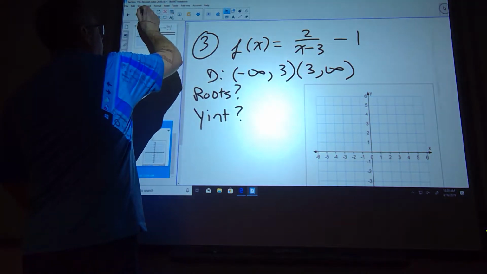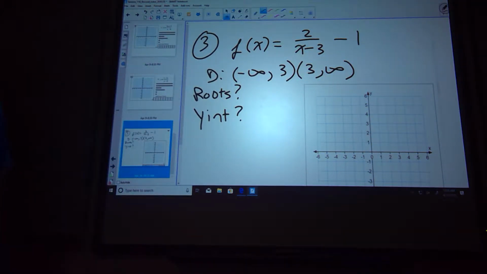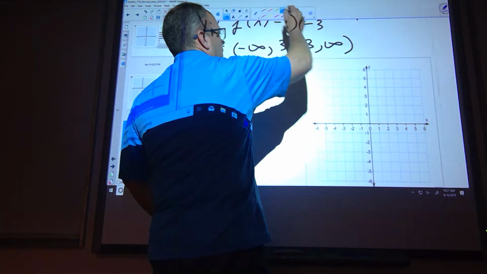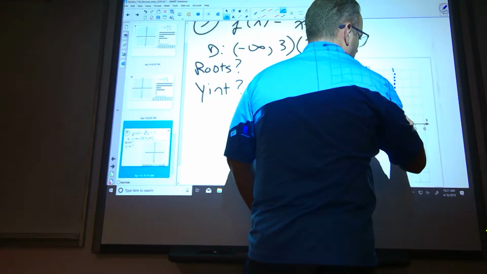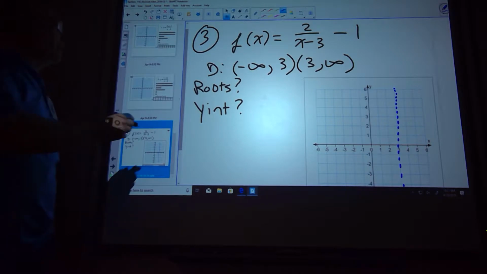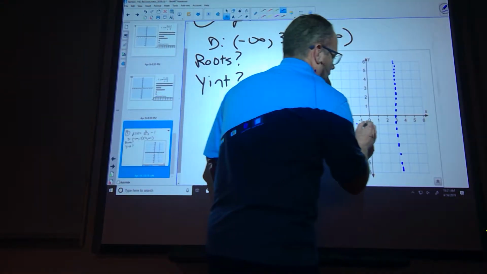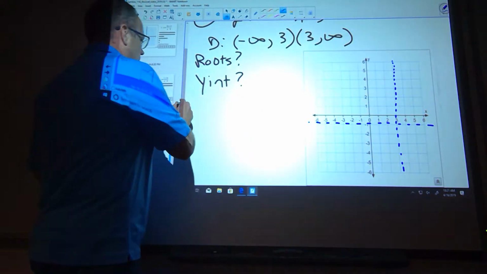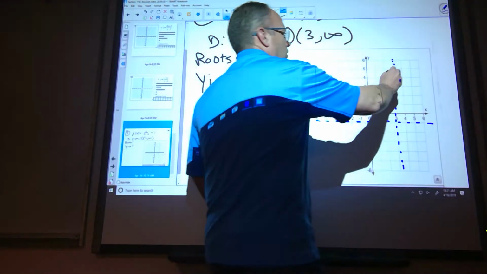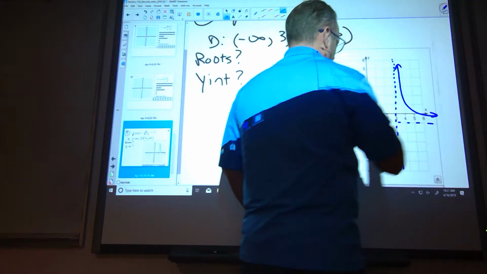Okay, so what is my vertical asymptote? It's positive 3, isn't it? Where the denominator is 0. Is that all right so far? Where is my horizontal asymptote? -1. Good. So let's create our asymptotes first. I don't have a negative up here, so it's going to kind of be up on top. So my graph's going to look similar to this, and then this.